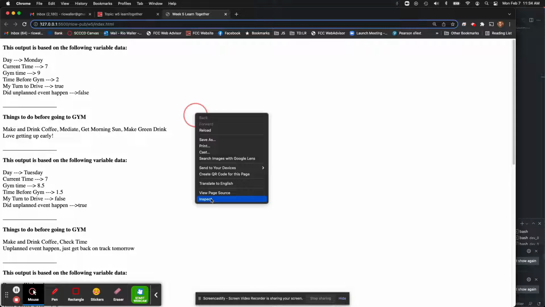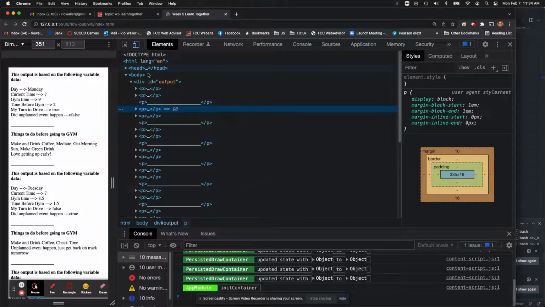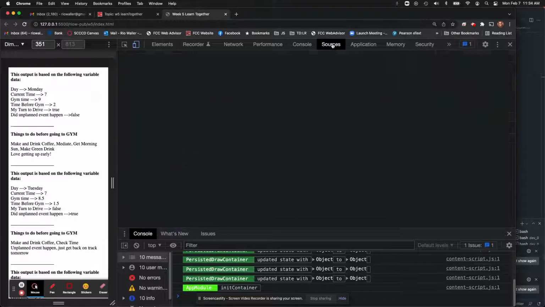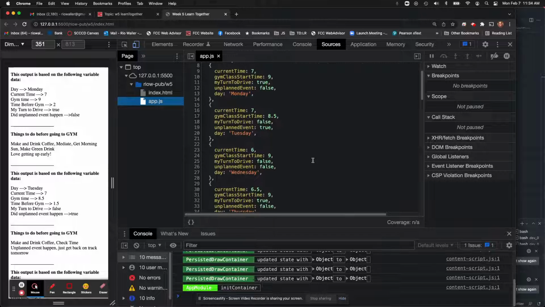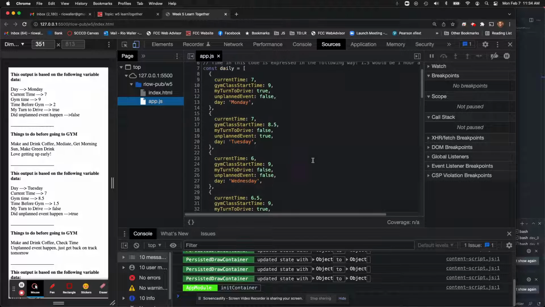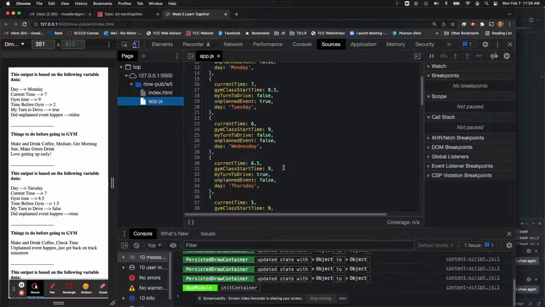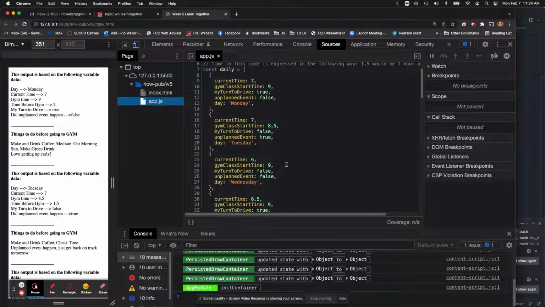So I get into inspect. Again, it comes first into elements. So you go to sources, and then in sources, you click on your app.js. So you can see here at the top, matter of fact, let me go over the array of objects and then I'll step through the code. So basically what I did here is my daily decision, the data that's needed for each decision, I put in an object that is nested inside the array.